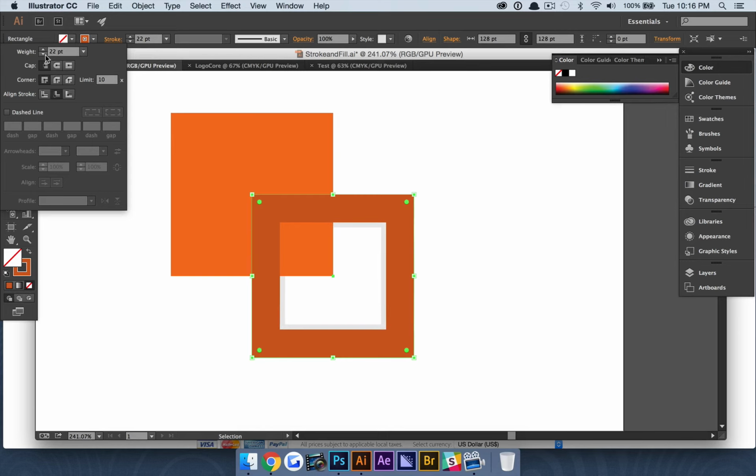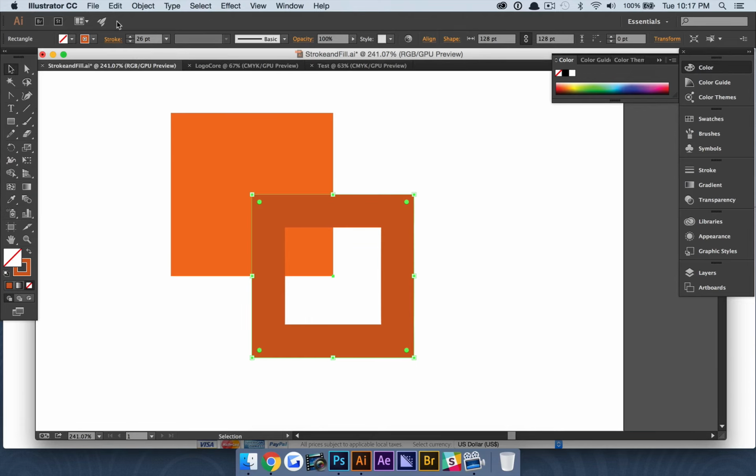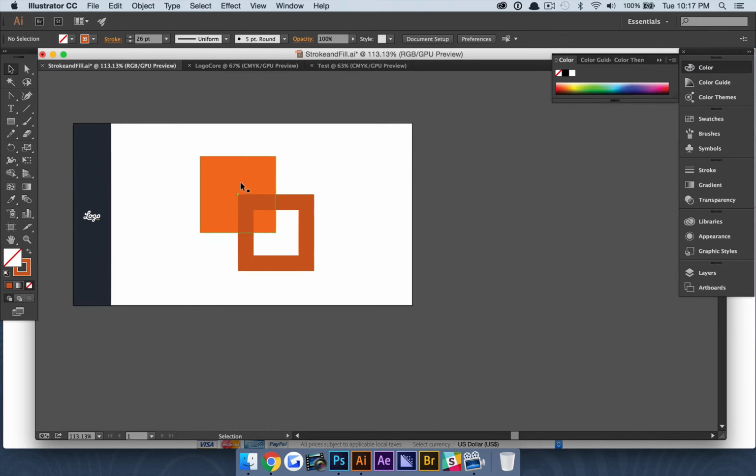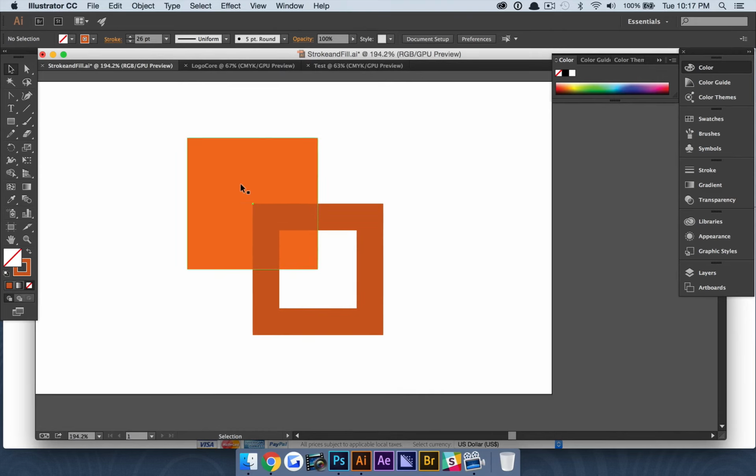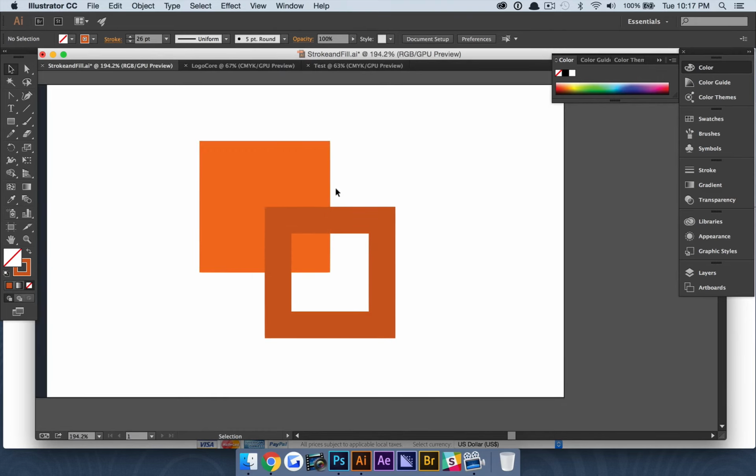And you'll see that it slowly matches up on 25. 25? Nope, 26. And that's that. But now we have one more problem. This stroke, this demo that we made, is in front of the actual fill, and we want to send it behind the other one. Now I mentioned how in layers we can actually swap the organization of the files.